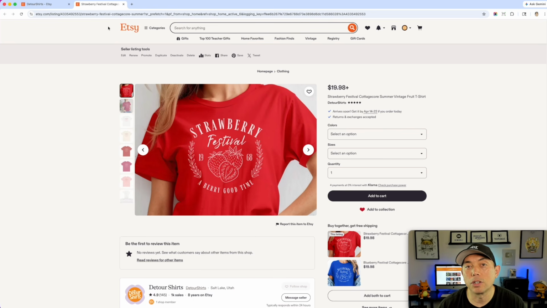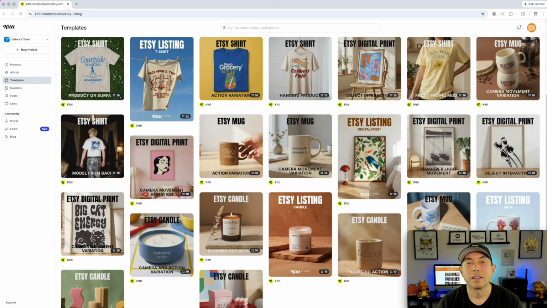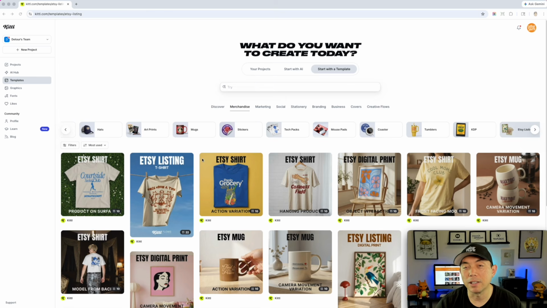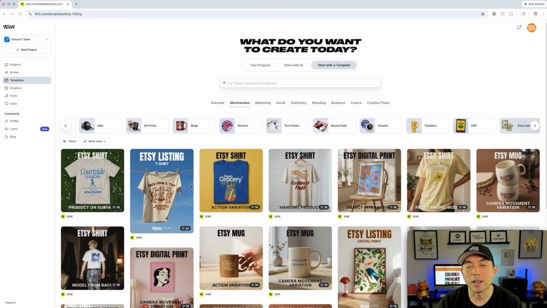And next thing we're going to do is go into Kittl. I'll have a link in the description to these Etsy listings, and let me show you what that looks like. Alright, so when you click on that link in the description, it will take you here to an Etsy listing page. You can see they've made basically Kittl flows for a lot of these listings, and these have video attached to them. So they've already done all the work.